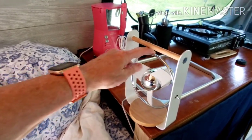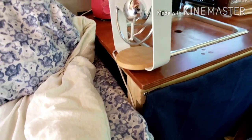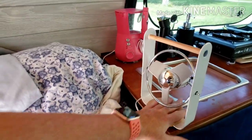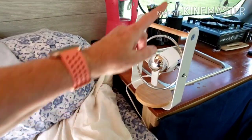So this angles different ways. I've got it attached with dual lock, of course, my favorite thing. So I can leave this here while I'm driving, and it'll pretty much stay put. But sometimes it's in the way, so I move it.